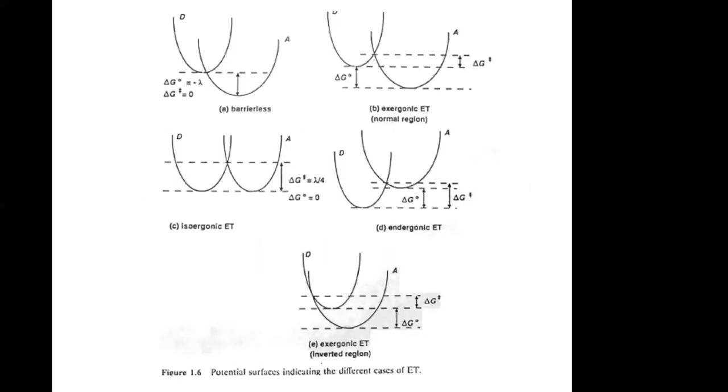So let's consider further what's happening here via these potential surfaces. This is a plot that has some good parts and some bad parts to it, but it shows what's happening as we move these parabolas around. The parabolas are labeled incorrectly in this diagram. The left parabola is the precursor complex, the right parabola is the successor complex. These should be labeled reactants and products, or precursor complex and successor complex.